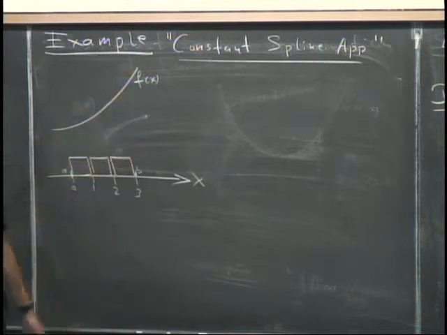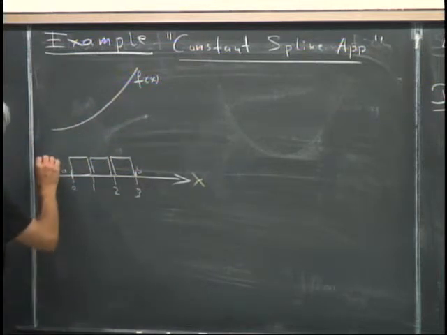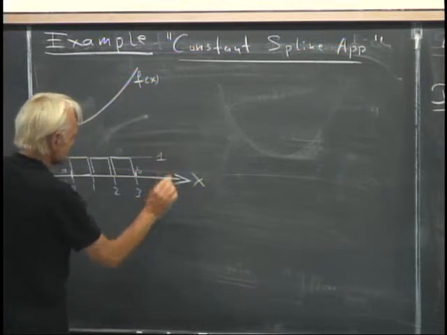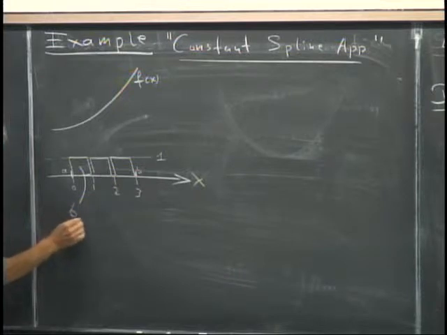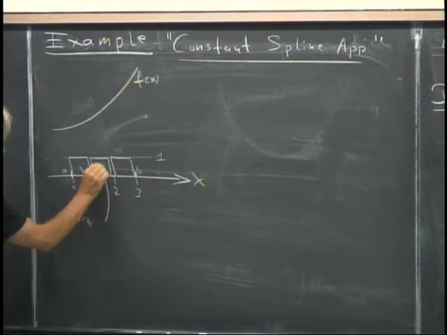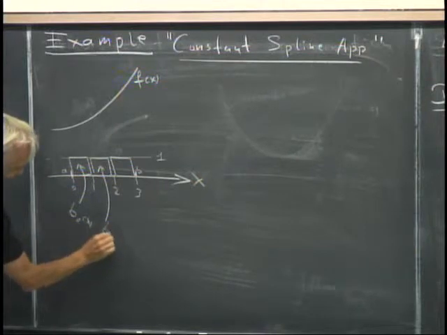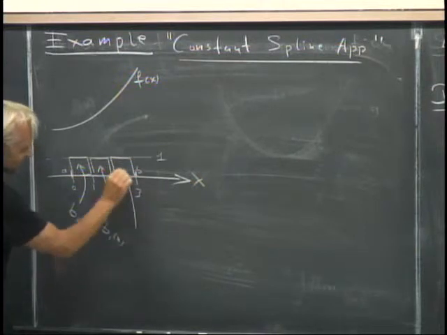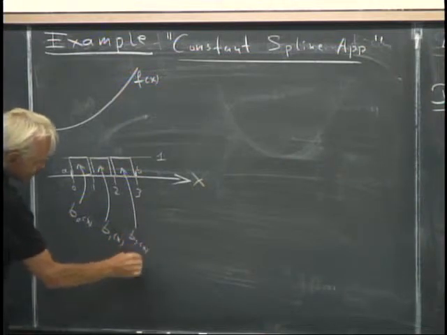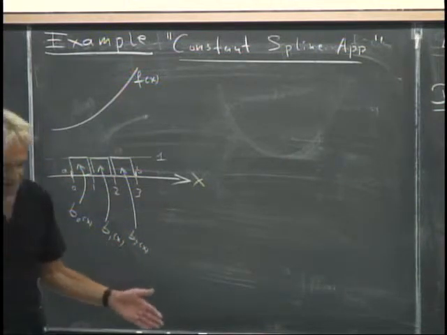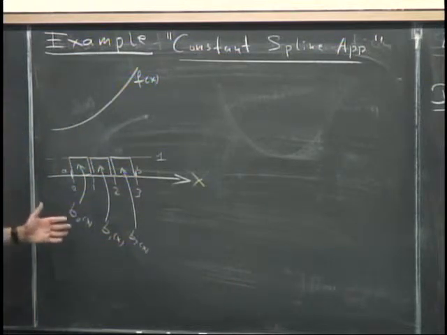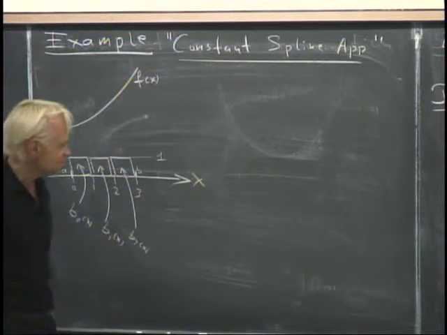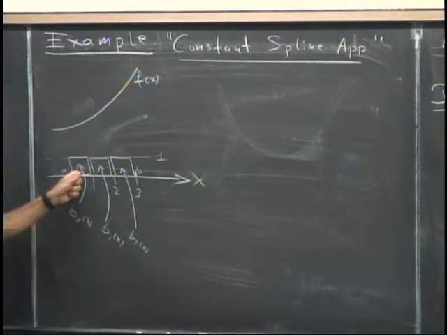But the function is more complicated, so how do you do that? I said these are unit functions, so this is one. This would be my basis function, a box function, B0 of x. This is B1 of x, and this would be my B2 of x. One is inside the unit interval from 0 to 1, the other from 1 to 2, the other from 2 to 3. These functions are nice because they are of unit norm and because they are orthogonal to each other.